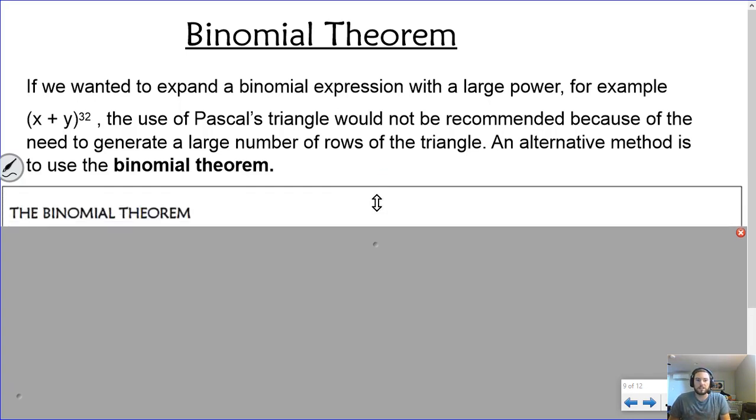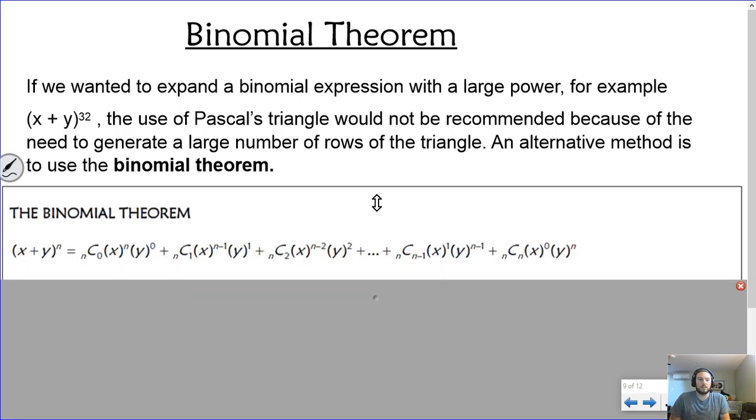And what the binomial theorem says is it gives us a formula. It says any expansion of a binomial expression to a power n can be written like this. And again, we've talked about how the numbers in Pascal's triangle relate back to combinations. So instead of actually creating Pascal's triangle, we can use the combinations in place of writing the triangle out, where the coefficient of your first term is going to be nC0, where n is the power of your binomial expression. And then nC0, x to the n, y to the 0.